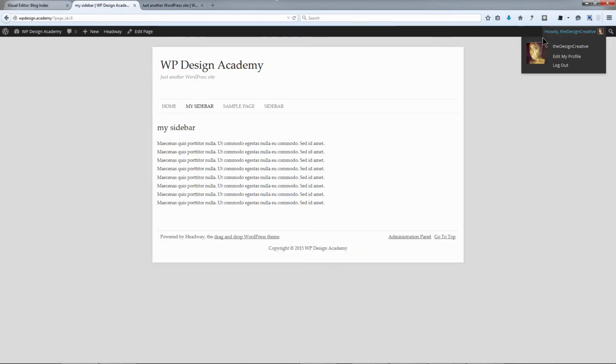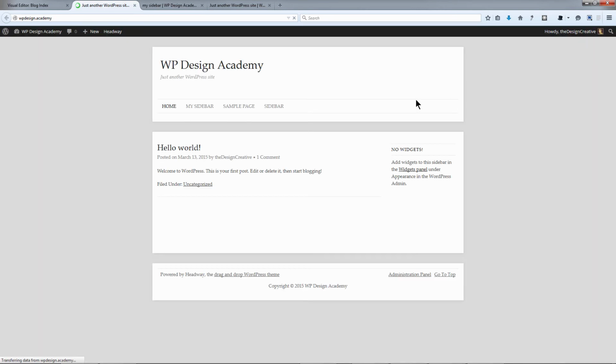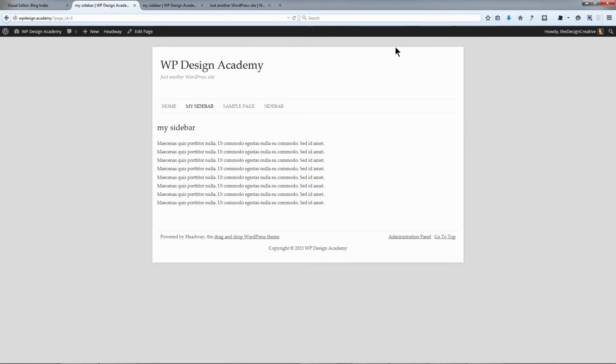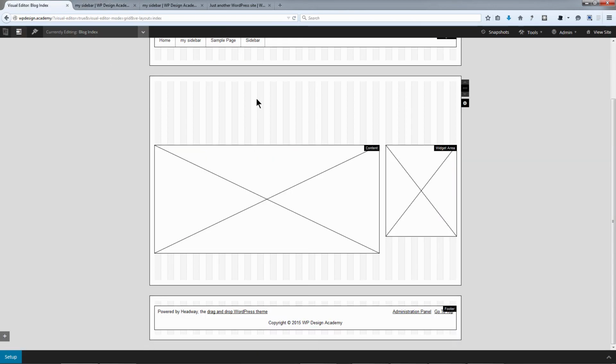So let's have a look at the home page now. There isn't really that much difference other than the fact that there's like a 30 pixel gap between each of the wrappers, but we can fix that, right? And it's still gonna look the same. Now, if we click on my sidebar, we are gonna have the original, but basically that's not what we want. We want everything to be separated, especially the header and the footer.